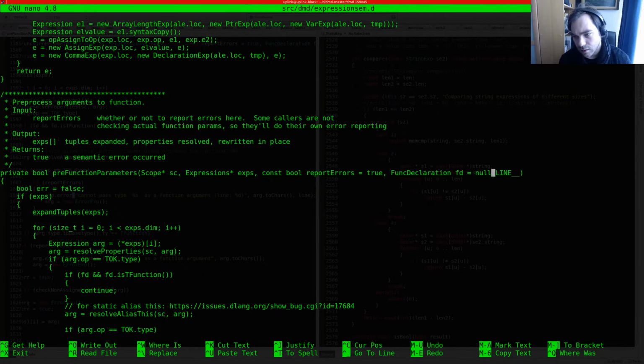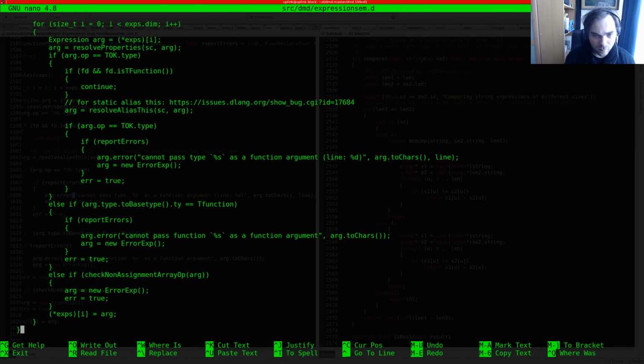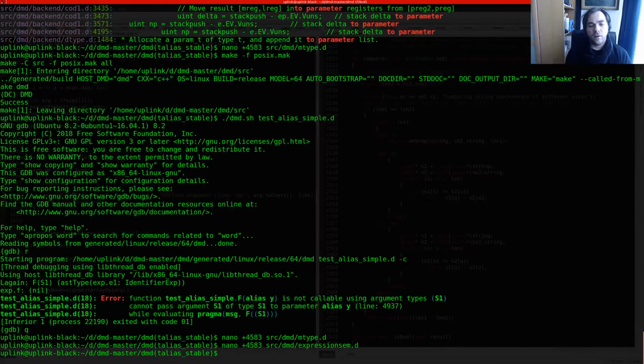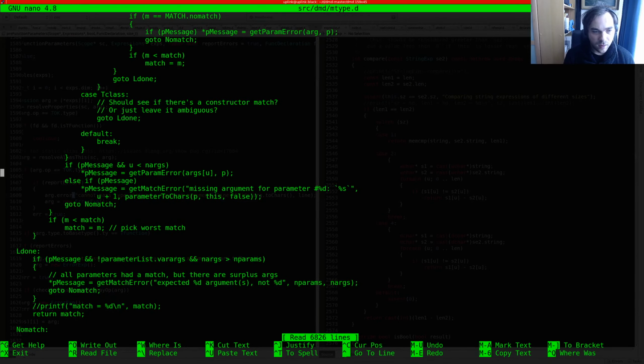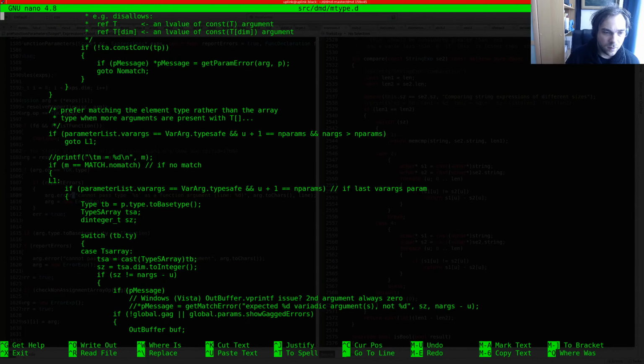Here, we remove this, and this. Just to keep the diff to a reasonable level, and then we go to the place in M type that we saw where the alias is being done. Okay.